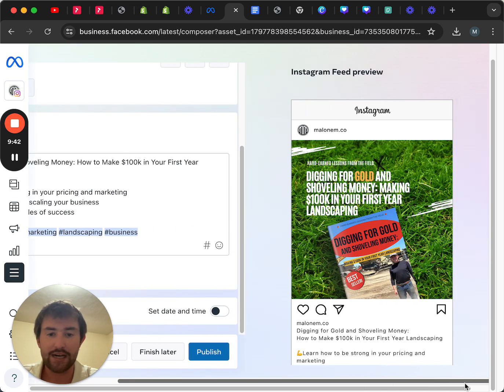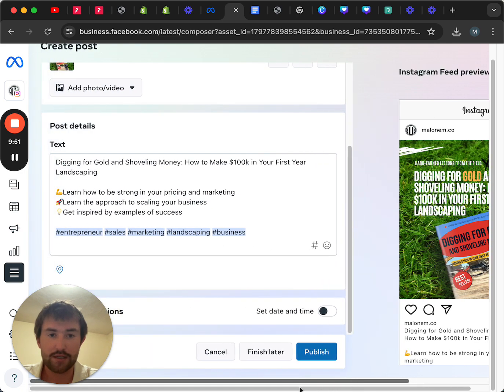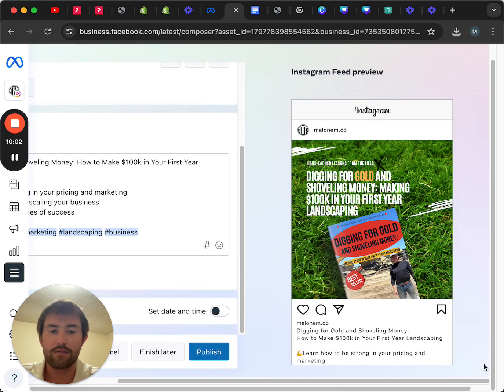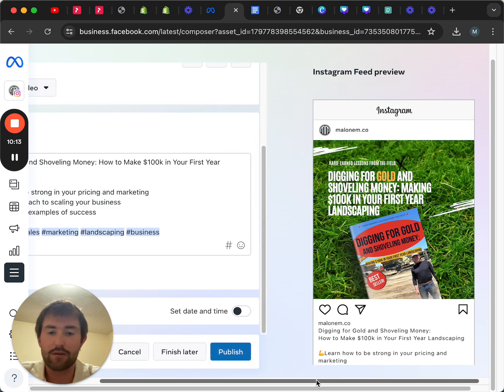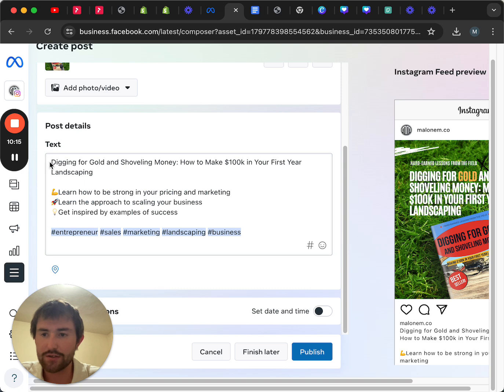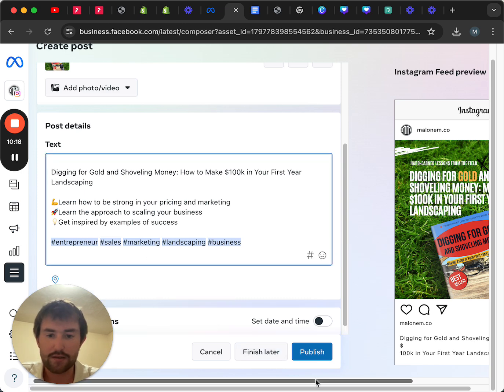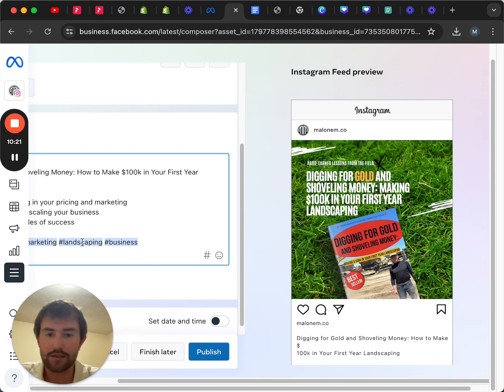Okay, so now we have our cover here of the ad. We have our copy right here, which is what people will get when they are purchasing. Now that we have our copy and our media for our ad, there's a bunch of different names for this, we're going to do a little bit more formatting here and make sure this is looking good.